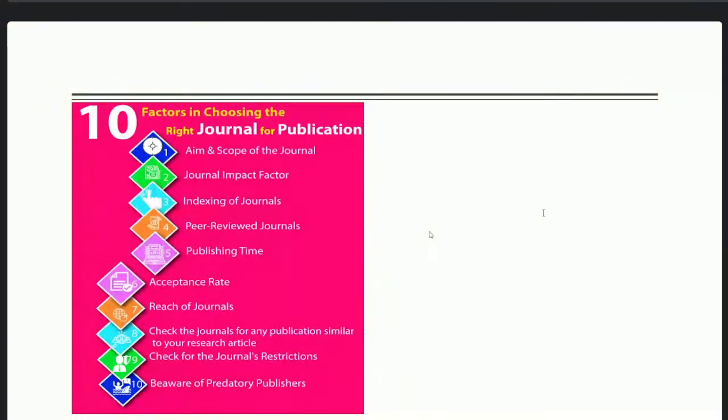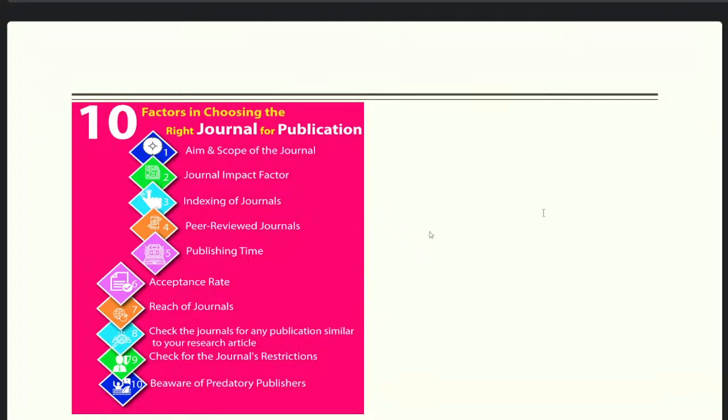Impact factors: every reputed journal has an impact factor. There are some other parameters also, like CiteScore, SNIP, and many different factors. Then indexing of the journals, depending on needs, whether they are indexed in a good database or not, for example Web of Science, PubMed, Scopus, and Google Scholar. Peer review: whether they adopt a single blind or double blind review process. Publishing time is another factor, including waiting time, the review process, and publication after acceptance.